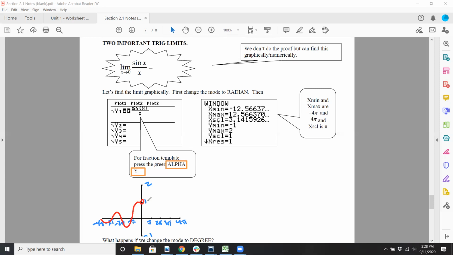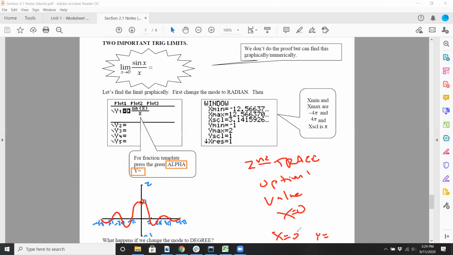And there's going to be a hole right here, just so you know. In Desmos, actually, it will show it as a hole if you get closer to it. But if you hit second trace, and then select option 1, which is value, and type in x equals 0, the calculator is not going to give you a y value. It's just going to have a y equals and a blank. Of course, I'll have x equals 0. So that means there's a hole there.